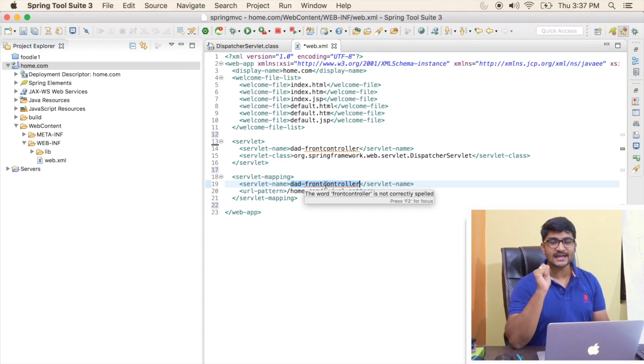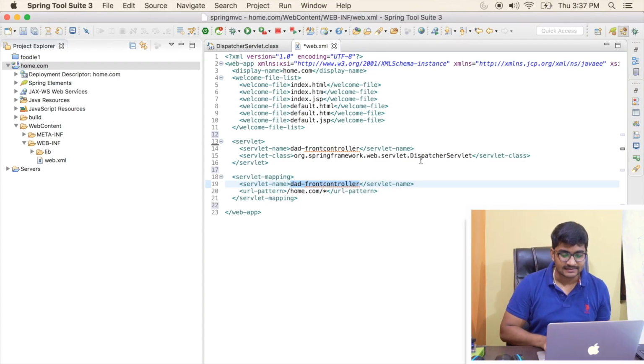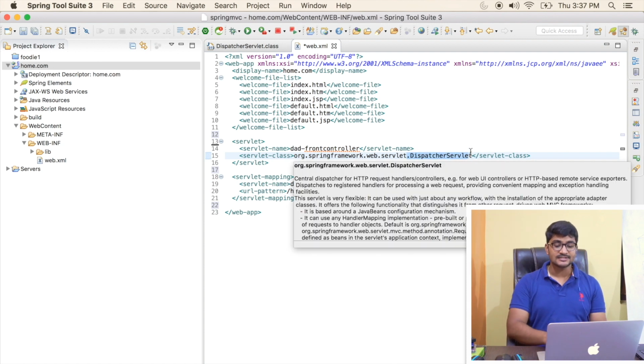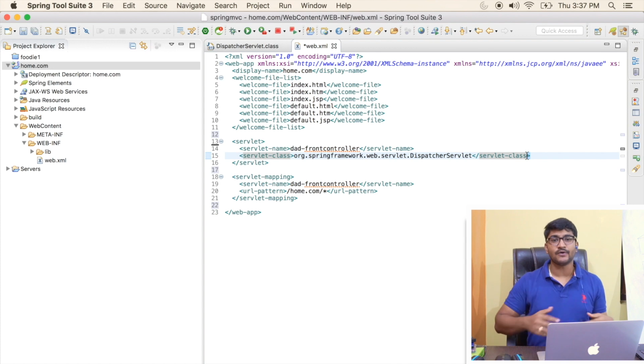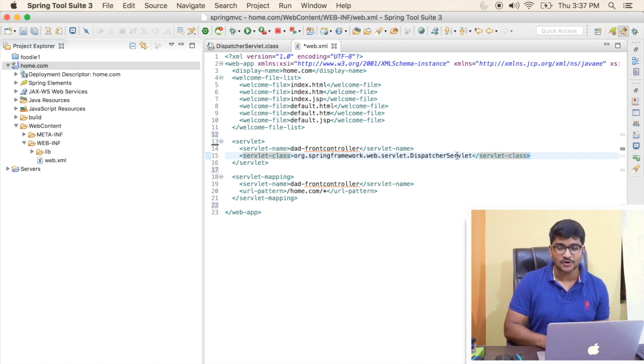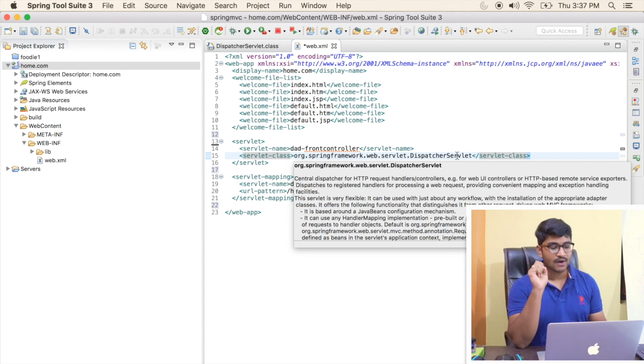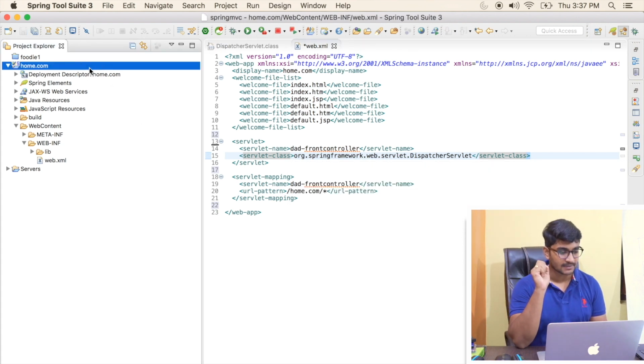The next question is when this dispatcher servlet class object will be initialized. We have just configured it inside the web.xml file, but when will the object be created? The dispatcher servlet object will be initialized once we deploy this application home.com inside the Tomcat server.